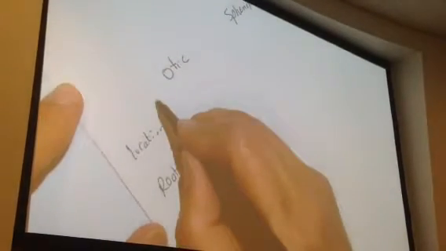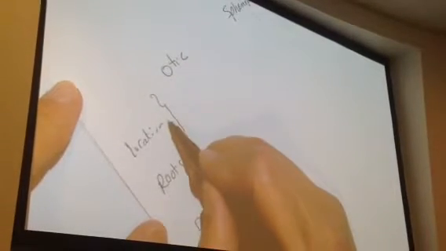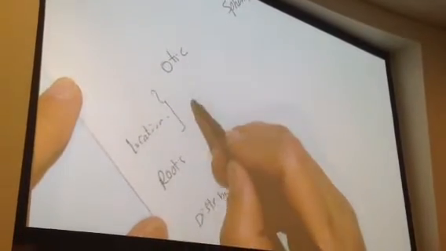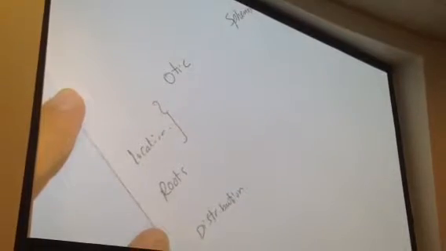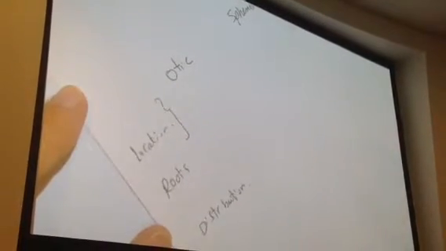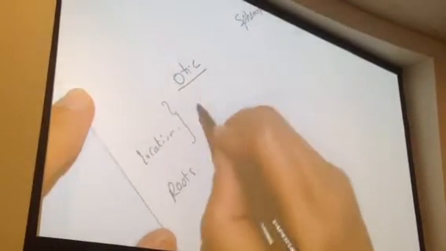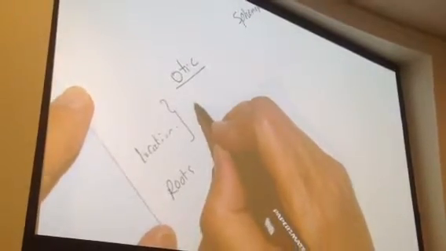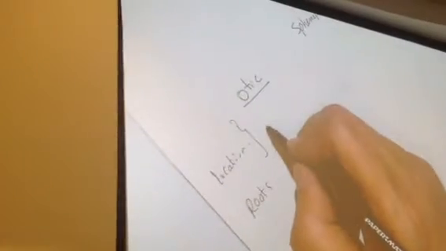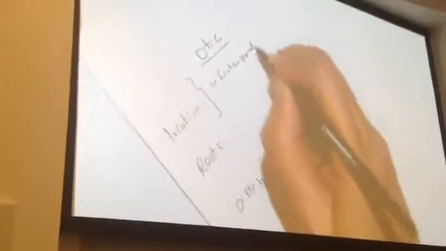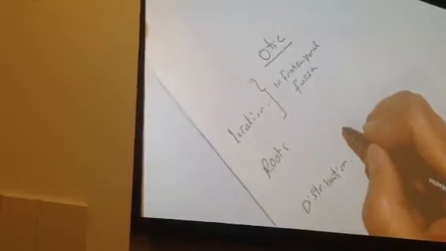When I say location, I'm going to mention the anatomical place and the nerve which holds them. Otic ganglion, where is it? Choose one location: is it in the pterygopalatine fossa, temporal fossa, or infratemporal fossa? The infratemporal fossa, under the foramen ovale, correct? Related to which nerve? Which division? V3. So it is held by V3.